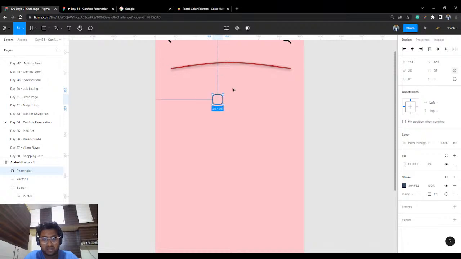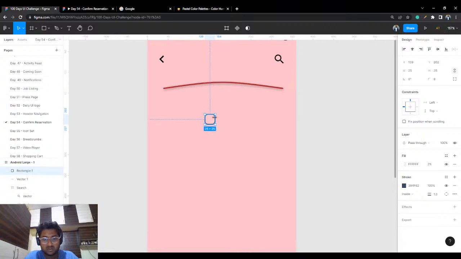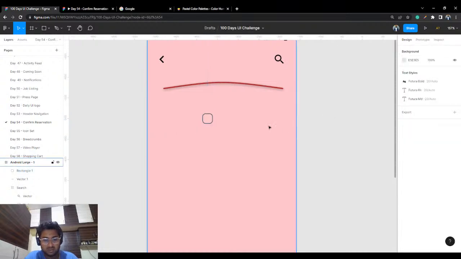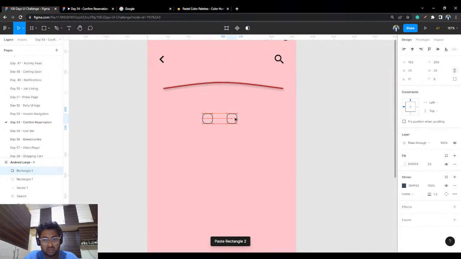Okay, so from the center, this is the line. Just a guess. So from here we'll have two rows. Not too close to the screen. Right. So with this much gap.